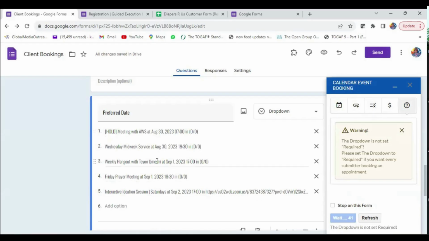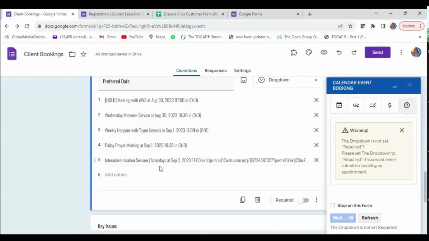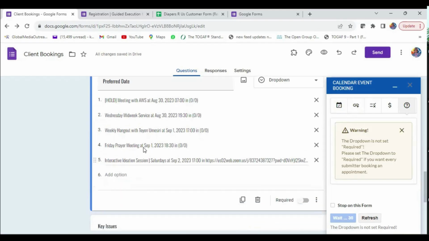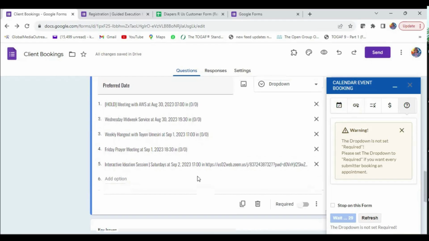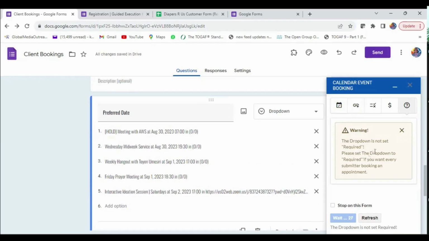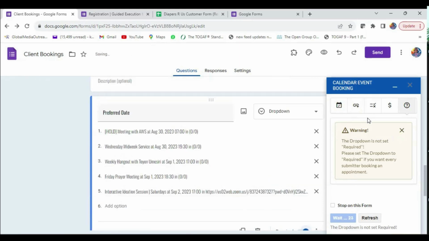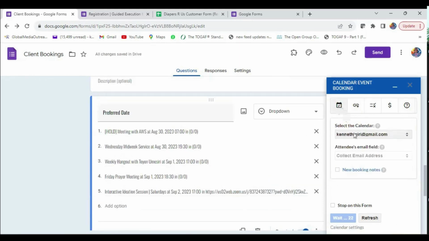So now that means when somebody is filling this form, he's going to see these as drop-down options. But this is not what I want them to see, right? Okay, let me take this away. There's something I need to take away. Yeah, required. I want them to see something else. So I have built a dedicated calendar for IIS. So I'll select that calendar instead of my personal calendar, right?